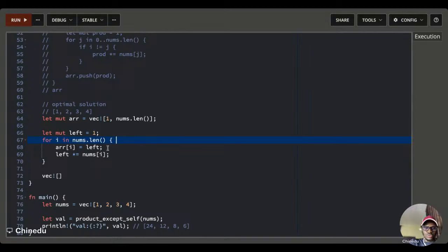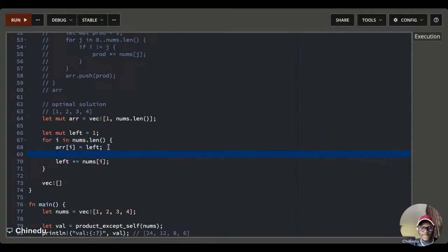Okay, let me just show the code. So I'll say println, what am I going to call this?